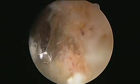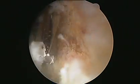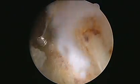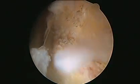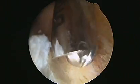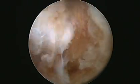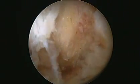So this is the very edge of the bone. What we're doing is trying to resect this bone so it would no longer pinch. We're taking off a bunch of it. We're going to focus our ear right down here a little bit more and see. We've gotten most of this bone already.